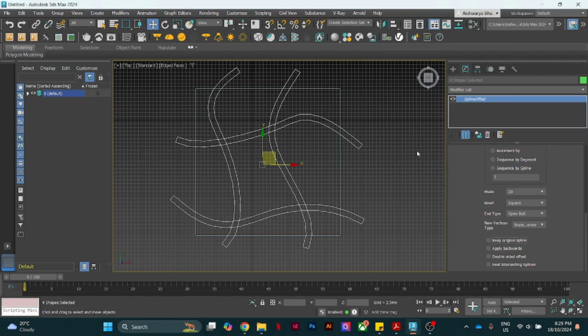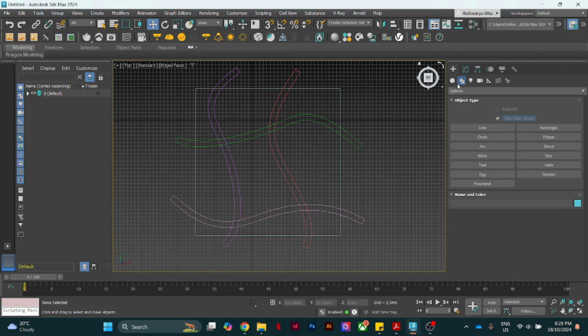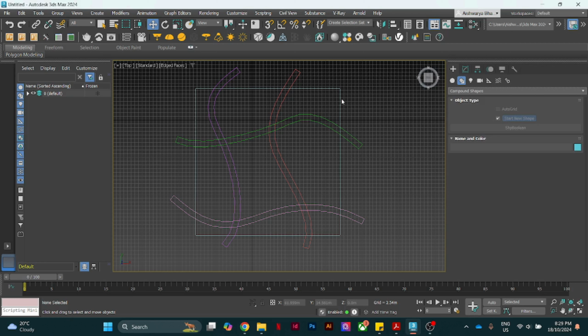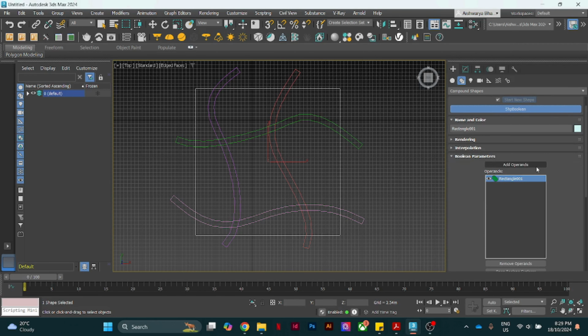All right, once we have done that, let's click out of it and go into our create panel again and go into the shapes, and from splines we should change it to compound shapes, and let's select our rectangle and go to shape boolean. Let's add some operands as well.